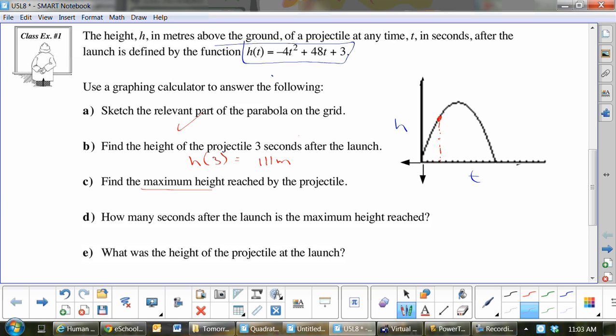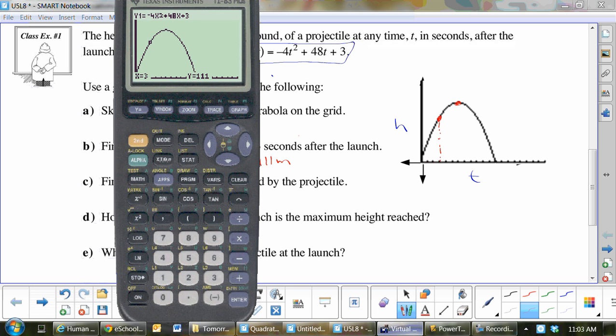Find the maximum height. Okay, well, I'm looking for this. Okay, so I go here. How do I find the maximum height? Second trace, 4, and then you want to get to the left side of it. See why now I moved my y's bigger, because then I could get room to actually see those arrows. Okay, and then I get to the right of it and I hit enter again, and then you got to hit your third enter. I had a student in last class that was not getting that because she didn't hit the third enter. So 147.